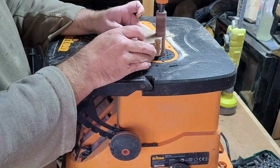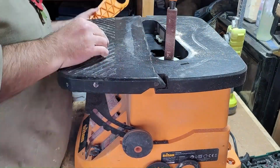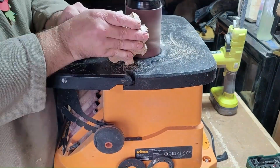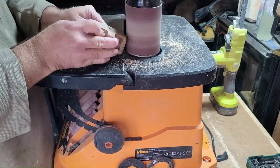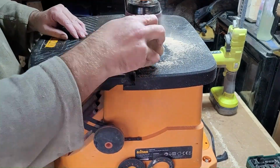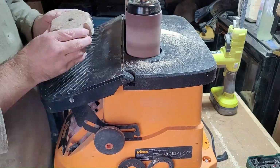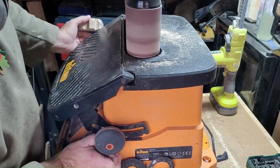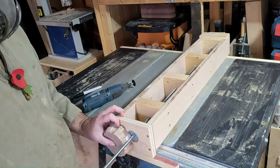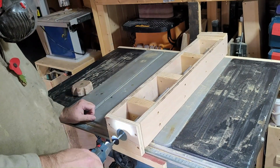And then I took it to the bobbin sander where I finessed the shape, making it a lot smoother and more comfortable in the hand. Then in the knob, I inserted yet another insert so I could take the test nut off the fence and then add my knob.